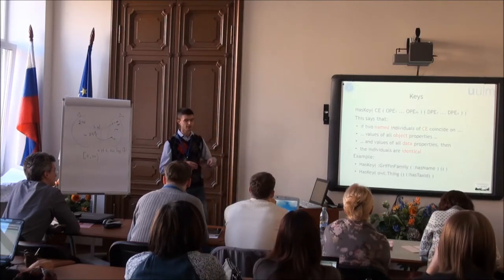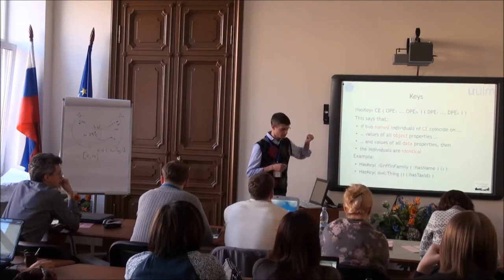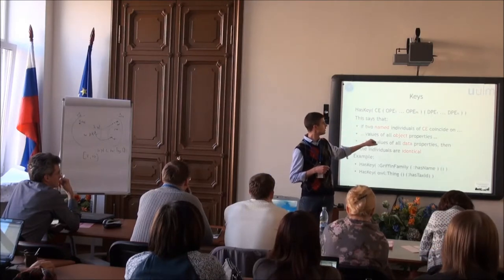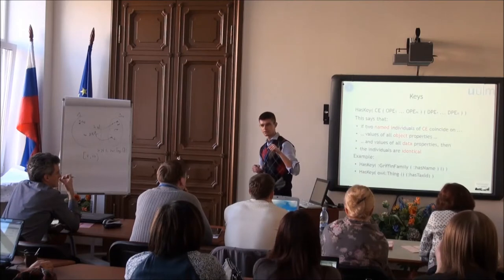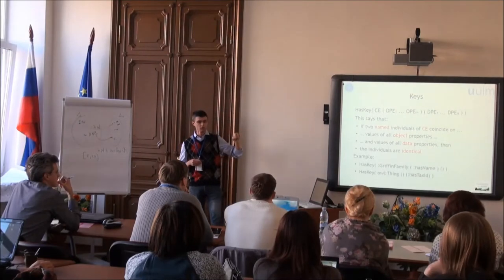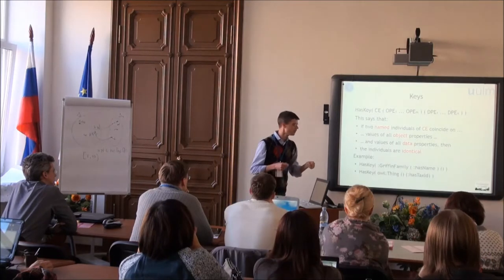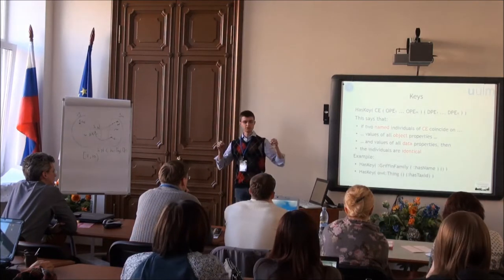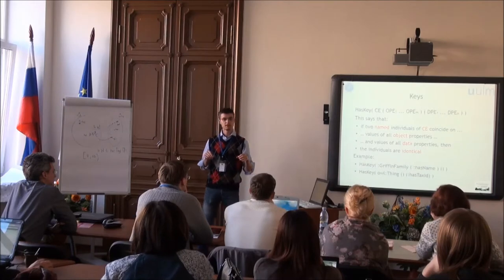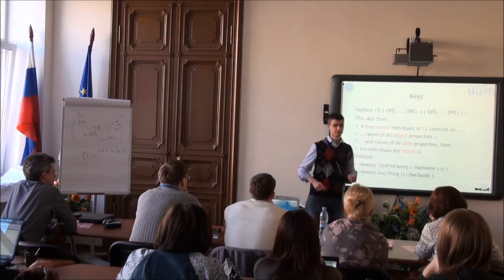So there's a new kind of axiom, and the last kind of axiom in my talk for today. It's called has key. You can say that if two named instances of the class expression CE all agree on the values of object properties OP1 to OPM, and they all agree on the values of their data properties, then they are the same. So you can say, okay, if two members of the Griffin family agree on their name, they are the same. The list of data properties in this case is empty.